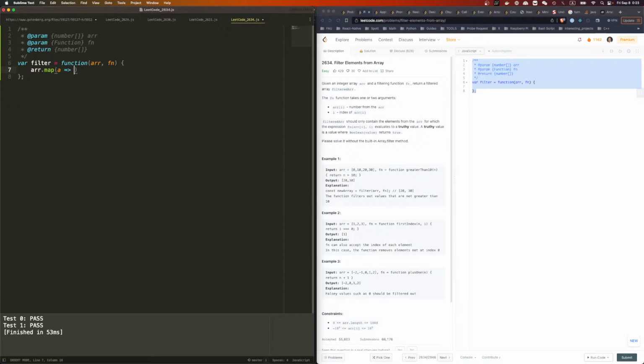But you cannot map though. You cannot map, because with map you have to return something. Unless I'm wrong.